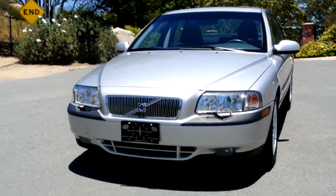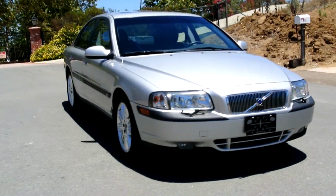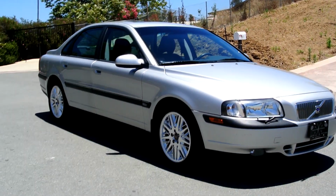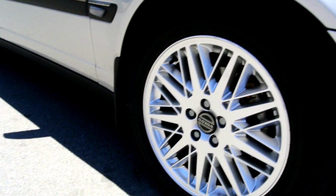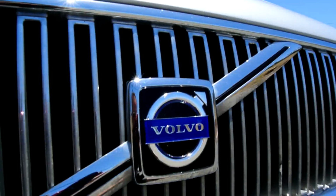Well, that's your once around. Now what I'd like to do is show you all the underneaths first, and then we'll go up close and show you around the car. You can really tell when somebody loves their car and puts the right tire back on it. This has 17s, but it's a Michelin 225/50R17 Pilot MX M4s. Great tires. I love that logo. It looks just like a little baby Peterbilt or a baby semi-truck.